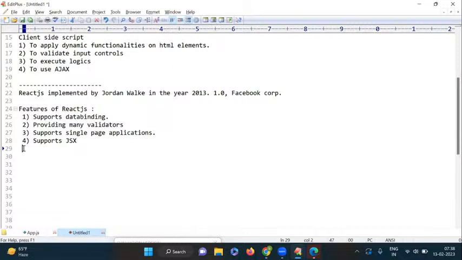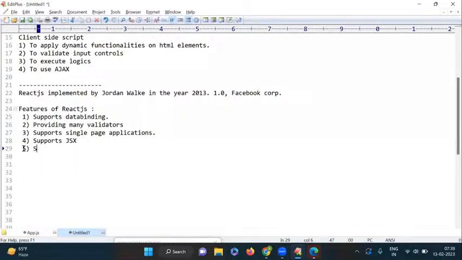For example, you are implementing one logic in JavaScript, and that logic result you want to display on the HTML control. Then you can combine JavaScript and HTML. That is the benefit. Generally we write JavaScript in one location and HTML in another location. From JavaScript, we call the HTML controls by using document.getElementById. These functions we are using. But in the JSX format, we can combine these two. That is the main advantage of this. So React supports JSX.